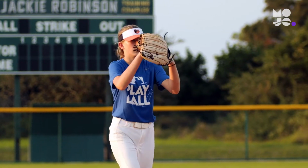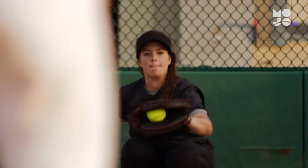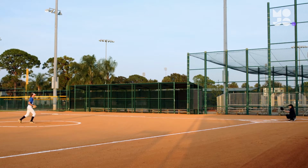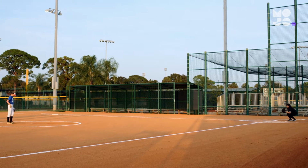Challenge them to throw 10 strikes before they throw 4 balls. Perfect. As they get the hang of it, they can increase their effort as you up the target number of strikes and lower the number of balls.